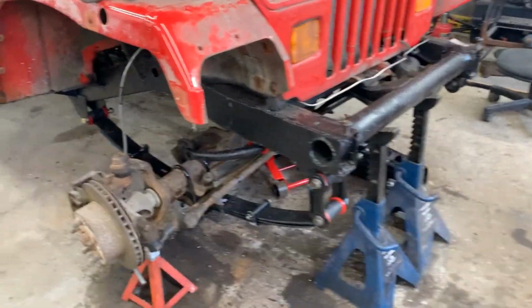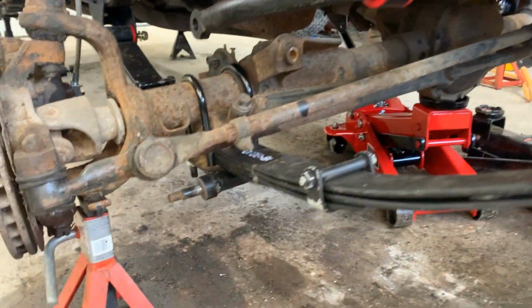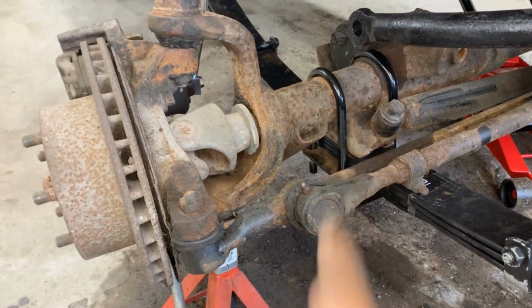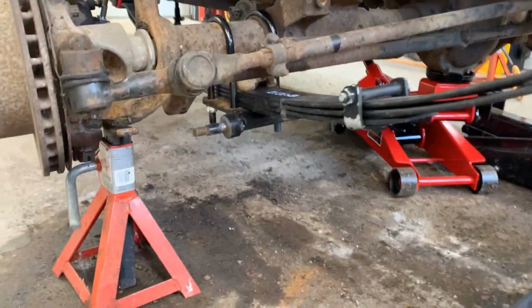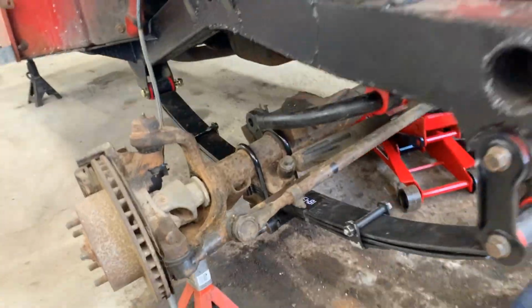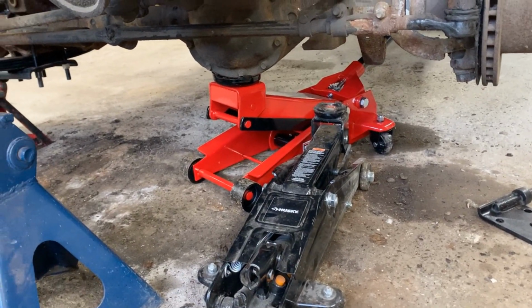Alright, this one is in, and it was pretty hard to do it actually, for whatever reason, but it went in finally. Everything fits. I enlarged the hole on the plate in advance and the hole on the actual axle for the locating pins. I don't know if I mentioned that before, but I learned my lesson from our experience on the rear spring. So I prepped it, and now we are on the other side, and hopefully this one is gonna go much easier.